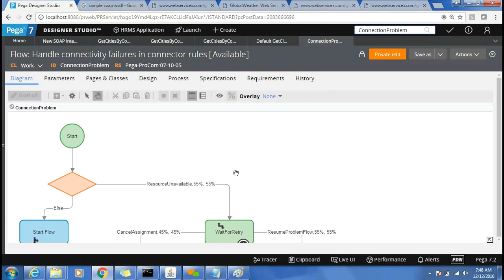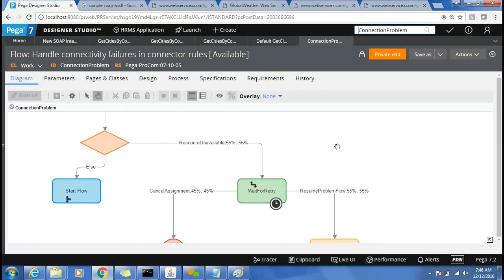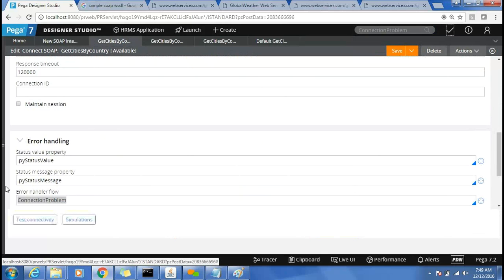Okay, so if there are any errors, how do we need to handle them? That is something done in this connection problem flow. Sometimes we are going to override this rule, override in the sense do a save as operation into our rules, which allows us to modify this particular rule, and we can override the things in it. So in order to customize the error handling mechanism, we always have an option to customize this flow.